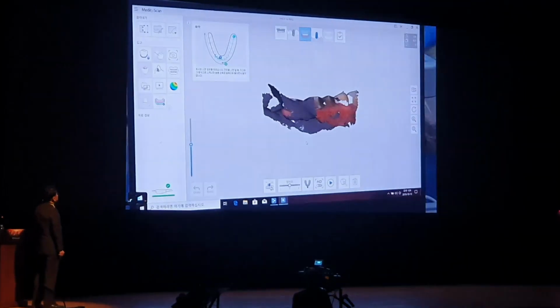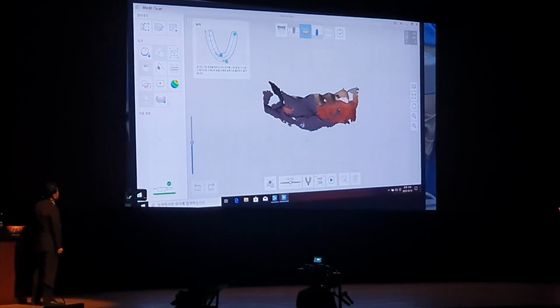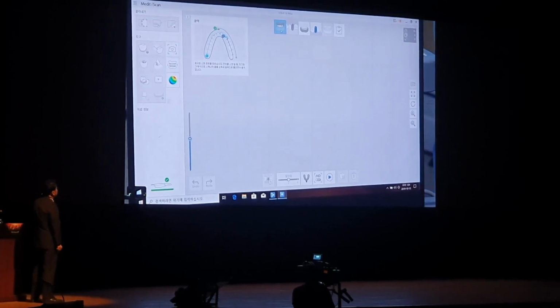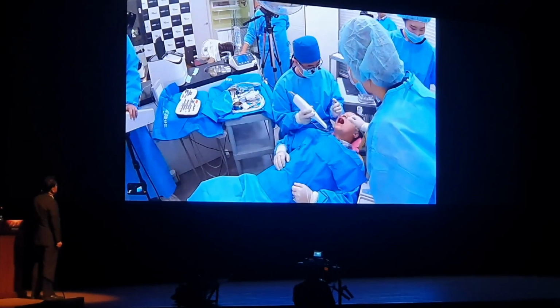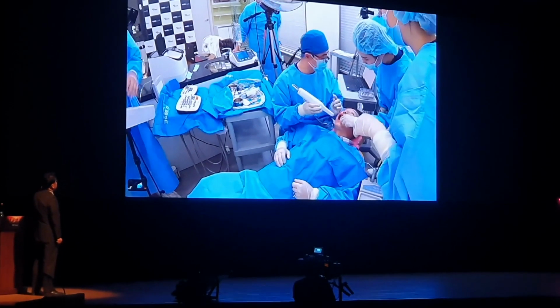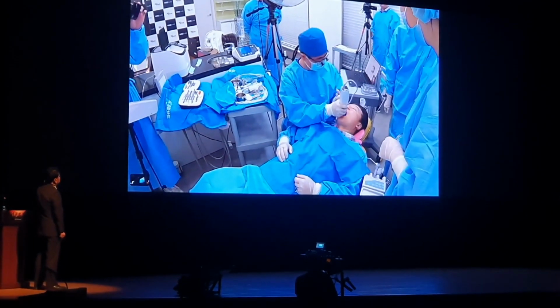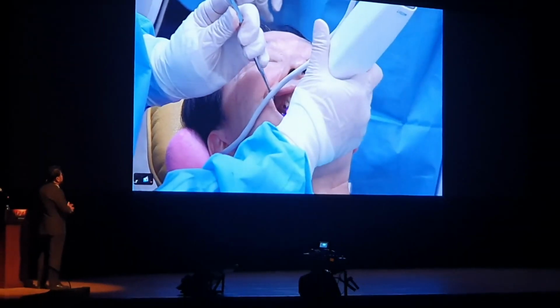So now I'll move on to the maxillary teeth. Open your mouth. Well, in the maxilla there is only one gold crown. So show the screen again.